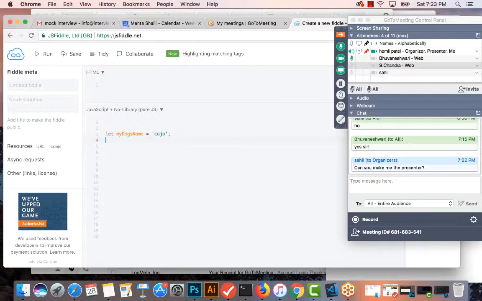What other things can I use? How many different ways can I write this? Anybody knows this? I didn't understand the question actually. Oh, so the question is, I'm using single quotes here, right? Strings are always wrapped in quotes. So here I have single quotes. What other kind of quotes can I use? Double. Yes, I can have double quotes as well. What else?